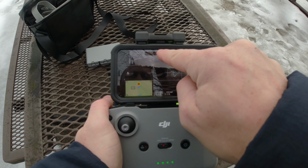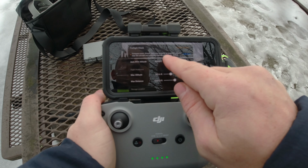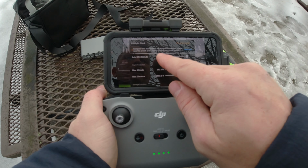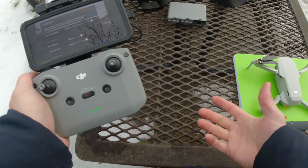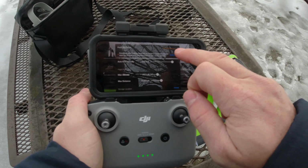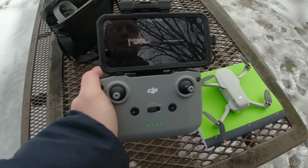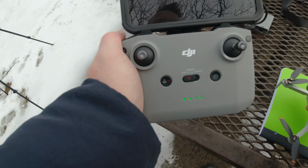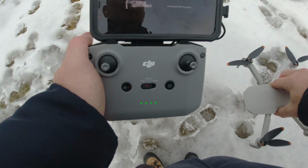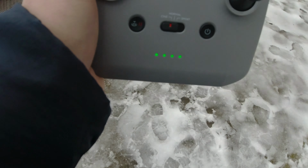I am getting some codes up here. You can see there I got this error, compass error. Ensure there are no metal or magnetic objects near the aircraft and calibrate before use. I'm on a giant metal table. So I'm going to hit that calibration button, and it's going to tell me what I need to do. And I'll probably take this off from my hand because of this metal table. I don't really have a good place to put this. So I'm going to do this, follow the instructions. We're going to spin around, and we're going to point it up and spin around.